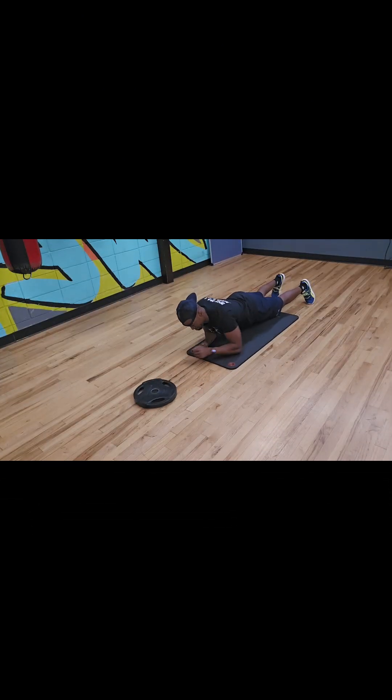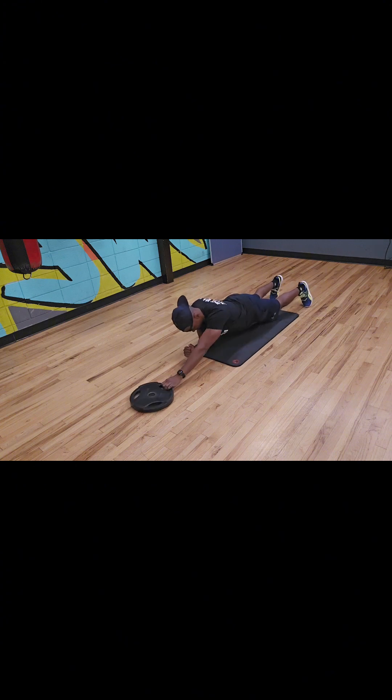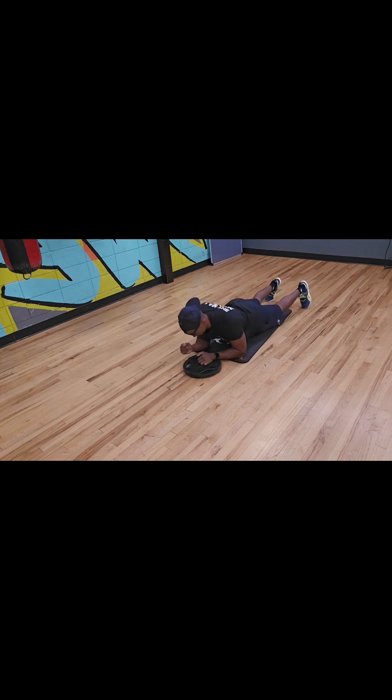You want to make sure you're in that low plank position. Hold that tight, keep that core tight. You can start off with a 5-pound plate or a 10-pound plate. I particularly have a 25-pound plate because I want a little bit more resistance, more of a challenge — but that depends on you. You want to fully push that plate out and then pull with your opposite hand. Go for 10 reps pushing with the right arm or the left arm, then pull it with the opposite arm, then switch off and do the other arm the same way.